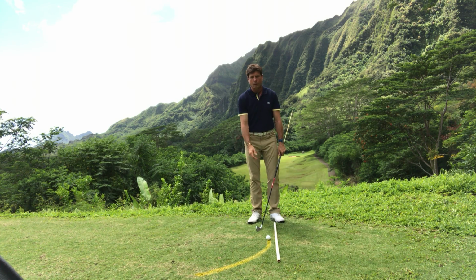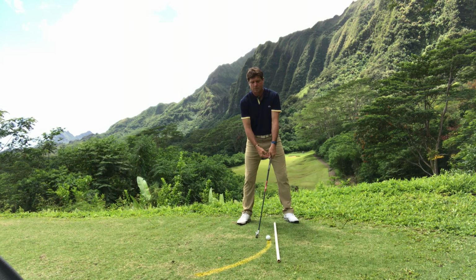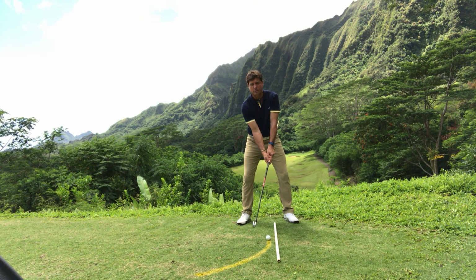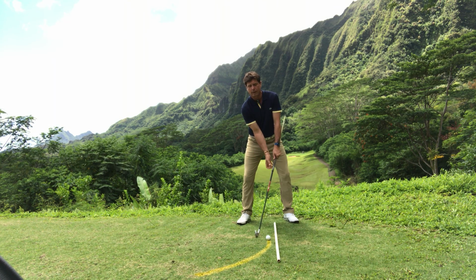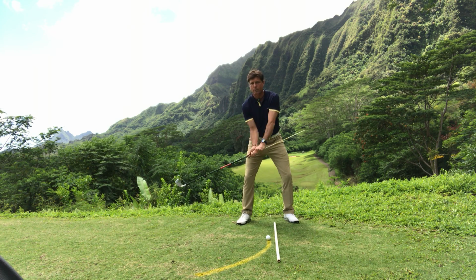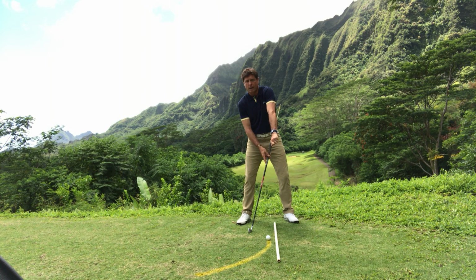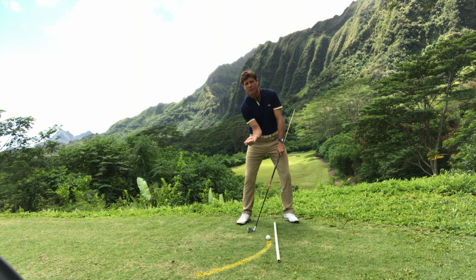So I want to put that ball in the middle. I want to rotate my left hand over about 45 degrees. I want to rotate my right hand under about 45 degrees. So that pinches my right elbow down and in. If I can keep my right elbow in that down and in position, I'll never come over the top, right? So that left's got to be stronger, right, on top, and the right's got to be more passive underneath, right?